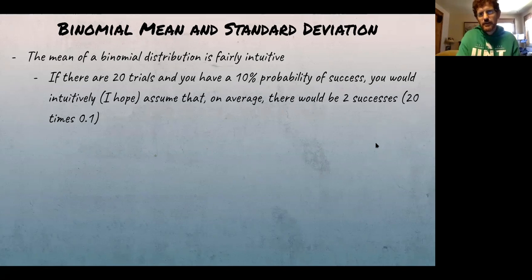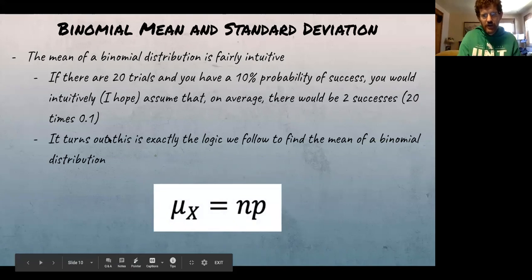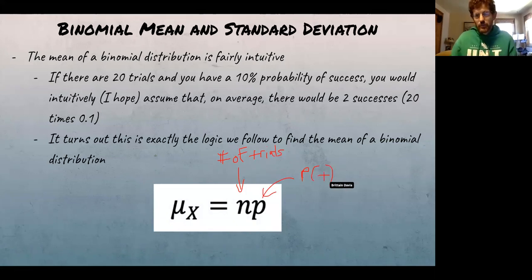If I asked you how many times would you get heads if I asked you to flip 100 times, most of you would say, oh, about 50 times, because you're just doing 0.5 times 100 to get your 50, right? So it's a pretty intuitive logic, and that gives us this formula right here for the mean. We just take the number of trials, and we just multiply by the probability of success for each trial. And I don't have to write this out. We already know what n means, and just to make sure it's really clear, I'll just put probability of success. Okay, really intuitive.